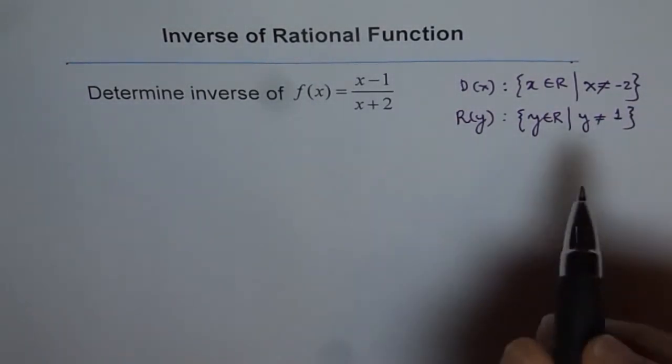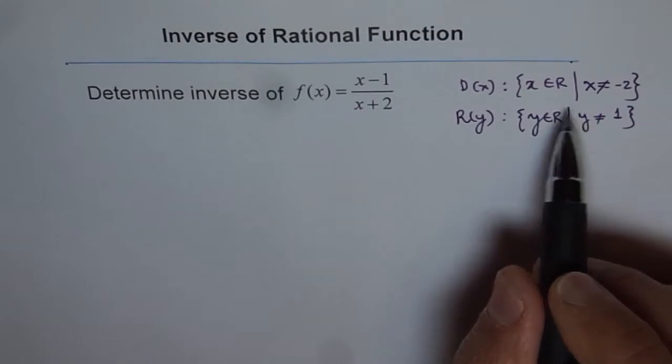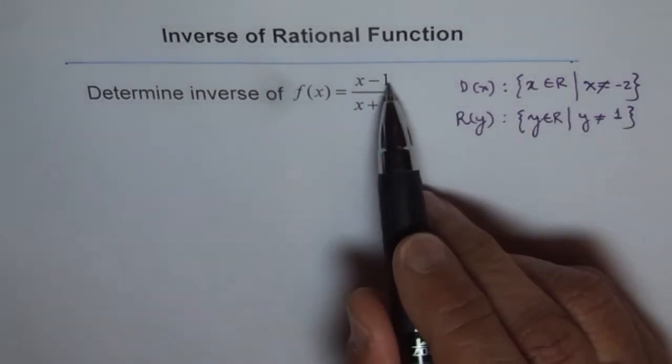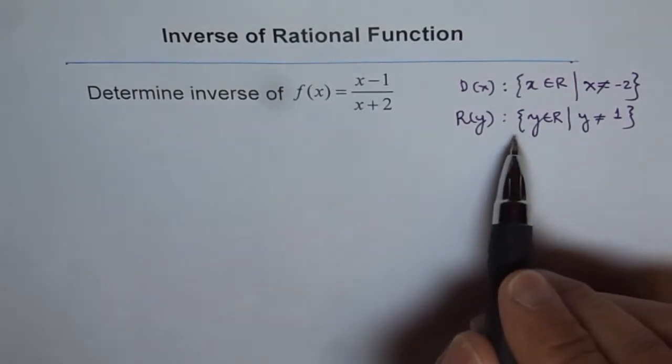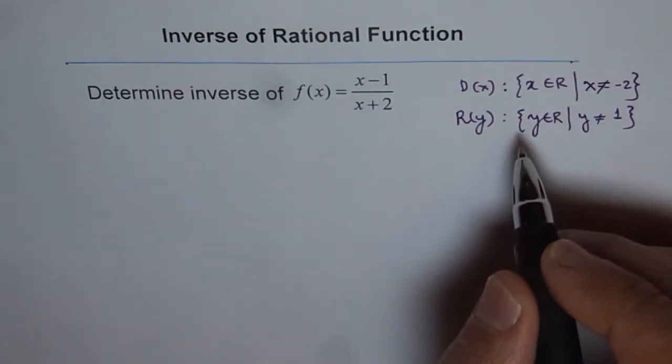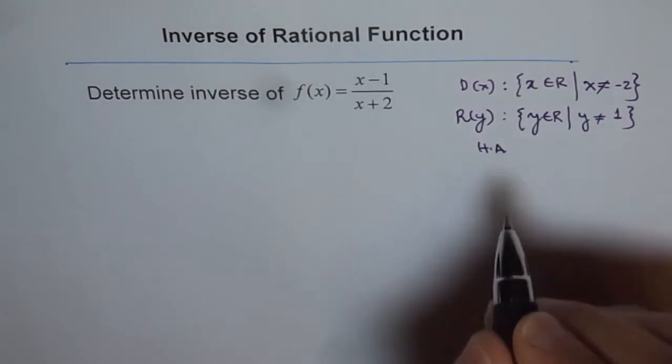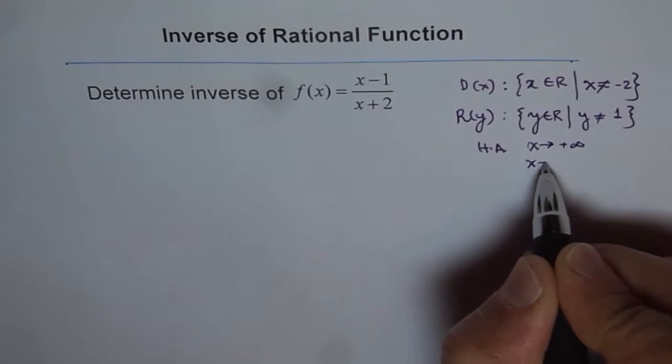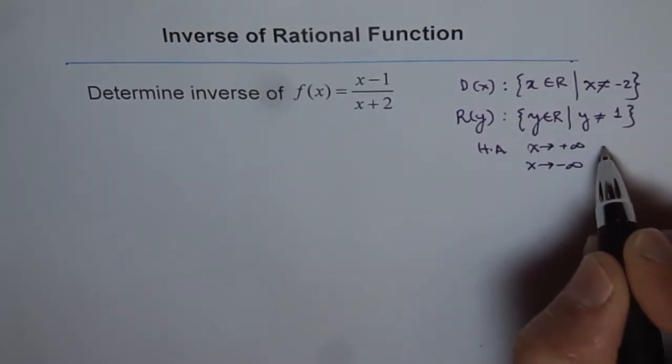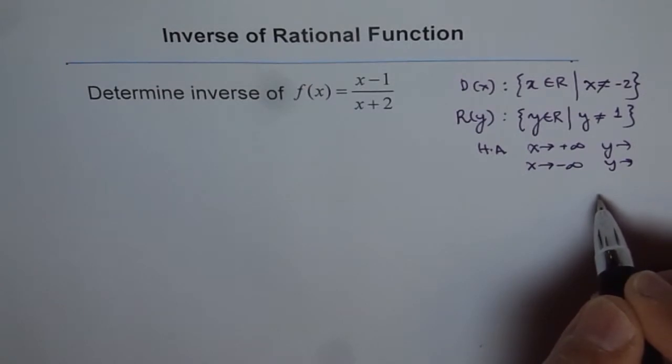Now how to find this horizontal asymptote is itself a big thing. What you can assume is that if x is very large, then these numbers are very small. And therefore, horizontal asymptote basically is, horizontal asymptote is when x approaches plus infinity or x approaches minus infinity, what do y approach? That is what horizontal asymptote is.